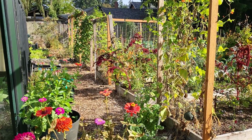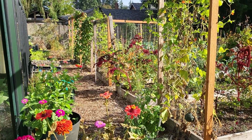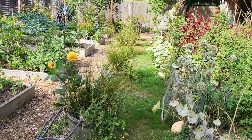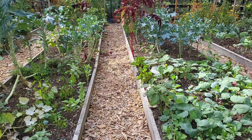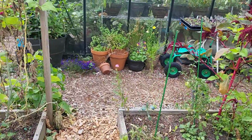Beyond the zinnias, you see the last of the fall starts, still waiting to go in the ground. At this point, I should refer to them as my winter starts. On the trellis at the right are squashes including kabocha and butternut along with runner beans. Petunias have burned out for now, and dahlias have become the star. On the right, you've got rutabaga for fall in the bed, more broccoli, tomatoes, and at the end by the greenhouse there, I've got my pots of mint.